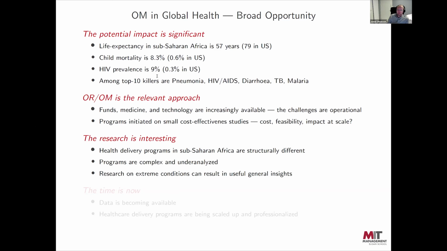Like I said before, these systems are very different from what we've been doing. Our field has been doing hospital operations for probably 20, 25 years. But it's not as if the insights from those types of analysis would transfer directly to sub-Saharan Africa, because the infrastructure, the systems, the challenges, everything is different. Even the priorities in terms of which clinical conditions we look at are different. And so we need to do fundamental systems research to be able to address big questions in this field.